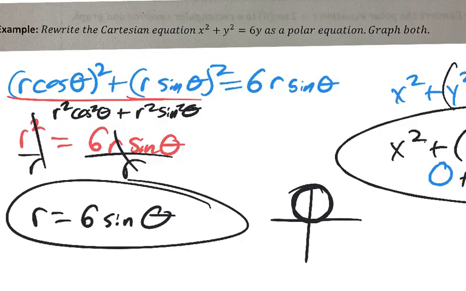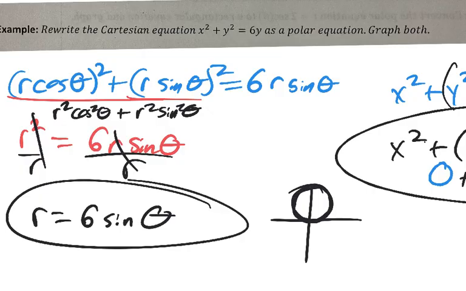Let's prove it real quick. Everybody get your calculator? Let's click mode. On the fifth line where it says function, switch it to polar. It should be in radians. Now we click y equals. It says r equals.